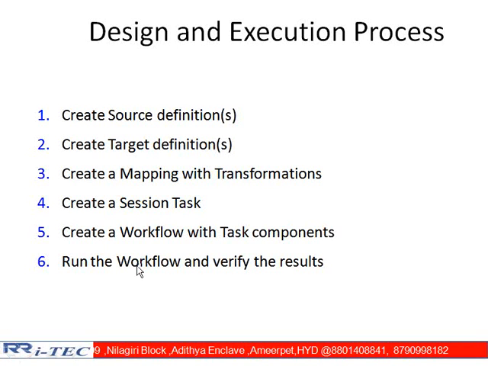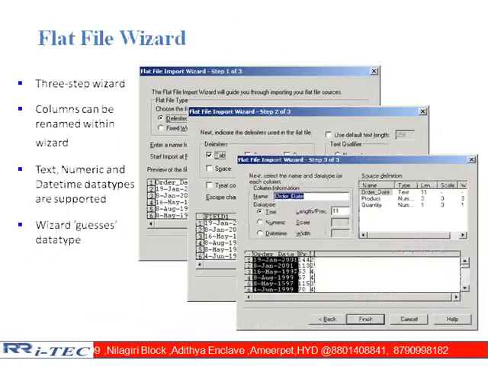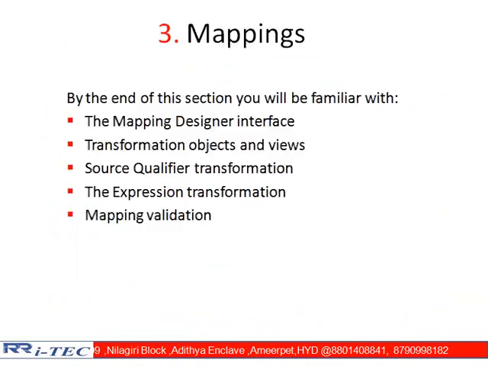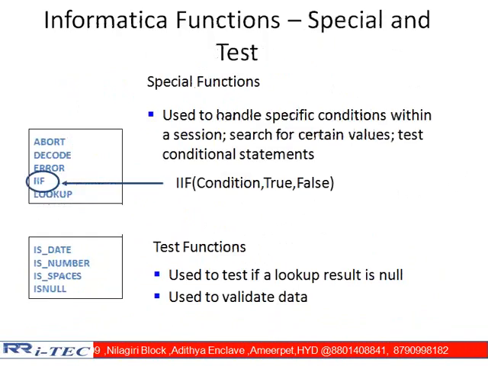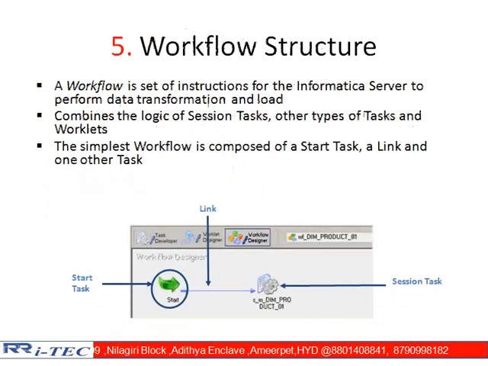Right. So if you go and see one simplest workflow, how it looks like. See this diagram, the diagram is going to answer the question, what is the simplest workflow available. This is the simplest workflow you can see in this world. A workflow is a set of instructions for the Informatica server to perform data transformation and loading. A workflow is what, sir? A set of instructions for the Informatica server.